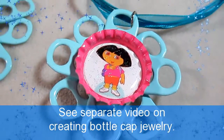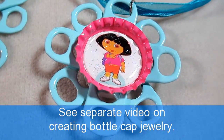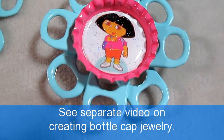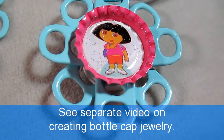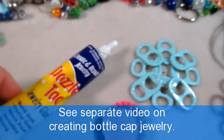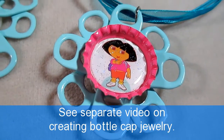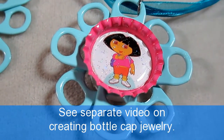So you see that I have this flower made out of soda tabs and a bottle cap lid that I think is really cute. It's got one of the images covered with an epoxy sticker that has the glitter already in the epoxy. That way you don't have to fool with resin and all that sticky stuff — you just have a sticker that's already in that dome shape. You want to glue your image down with some jewelry glue, let it dry, so that it doesn't come off the metal bottle cap lid. Then pop your epoxy sticker dome on top and it'll stay.